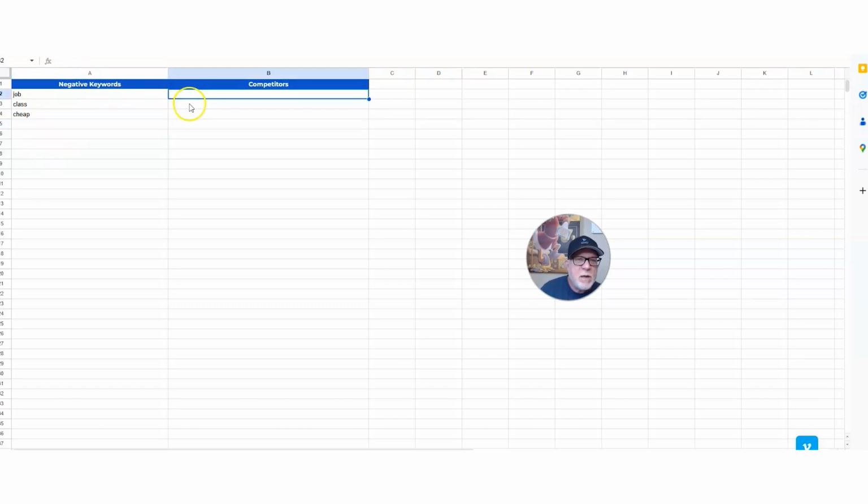And then there's a separate set of keywords that you're going to want to stay away from, and that is competitors. Depending on the match type that you use for your keyword phrases, and there's 3 different match types now: exact match, phrase match, broad match. Exact match gets you as close as possible to the things that people are searching, matching the keyword phrase that you have put in your campaign. So that's going to be the most similar to your actual keywords if you're using exact match. If you move to phrase match in order to get more search volume, maybe cheaper clicks, what's going to happen is all of your competitors are going to start showing up.